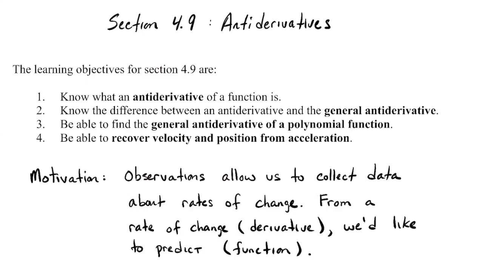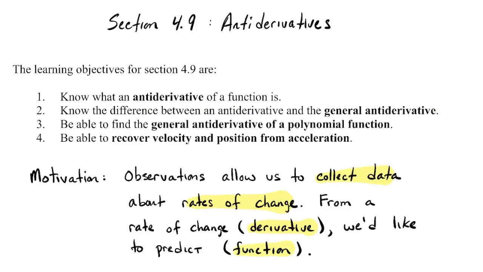I was telling you earlier that calculus is the mathematics of rates of change, and the reason why scientists from all different disciplines take calculus and learn calculus is because scientists are basically people who are interested in observing how quantities change and trying to say something about what the quantities are. So when you're out collecting data in your various disciplines, you're collecting data about rates of change. You're collecting data about a derivative. And from that derivative, you want to be able to say what the function is.